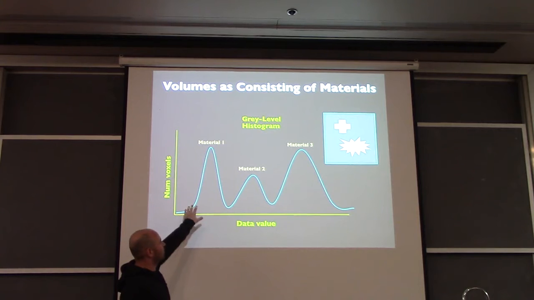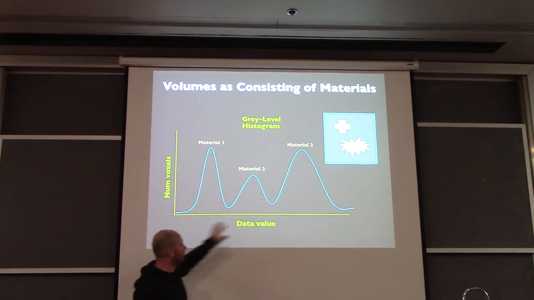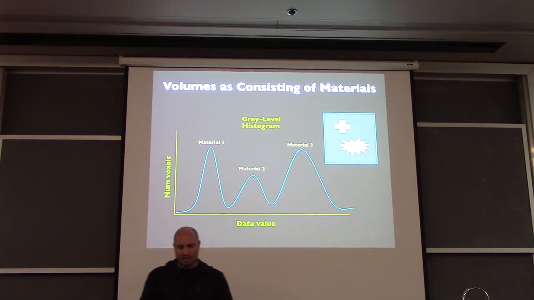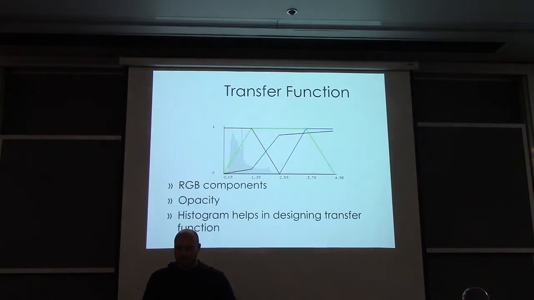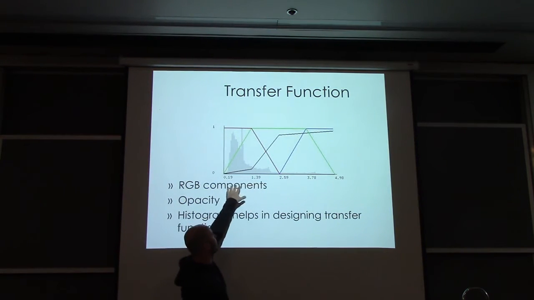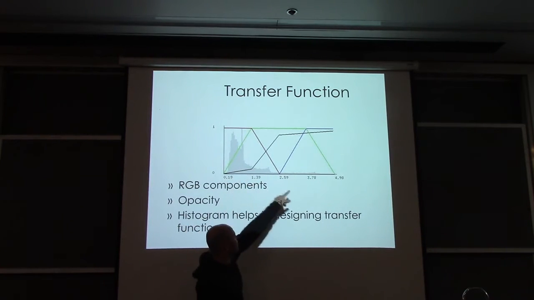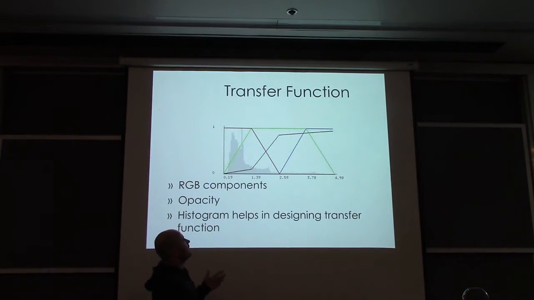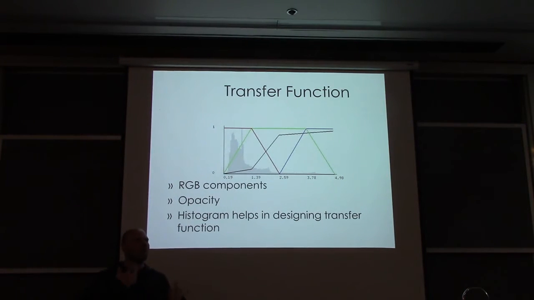And the way you would actually decide where to put these peaks is based off of a histogram with respect to the value of your scalar field. This is kind of a rule of thumb. There are many problems with this, but this is more or less how you would design a one-dimensional transfer function. So if you took a histogram over your entire volume data set and you plotted it here, and you had the transfer function on top of it, you can sort of see these gray bars here. It's not a perfect indicator of where you want to put features, but in some cases it will tell you where not to put features.